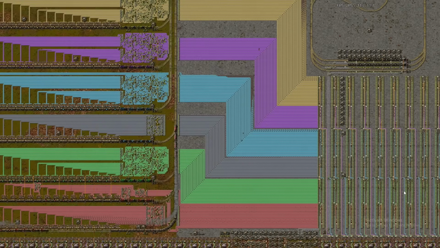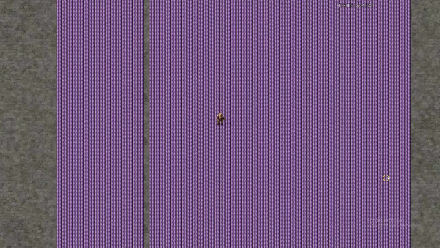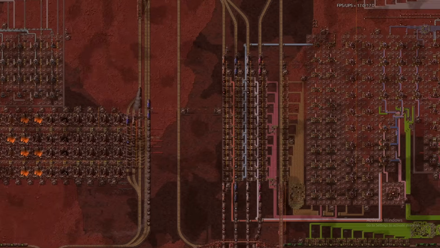64 million SPM, science per minute, 228,000 ppm, packs per minute. Just to put that into perspective, that is 64 belts worth of each of the sciences, 16 belts if stacked. Apply the research productivity modules and science pack drain and you get 4 million SPM.